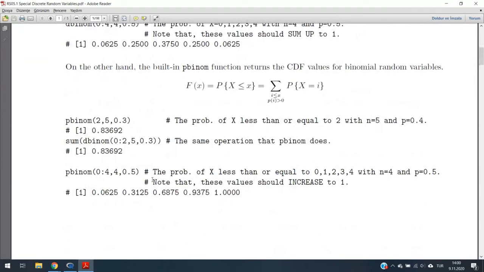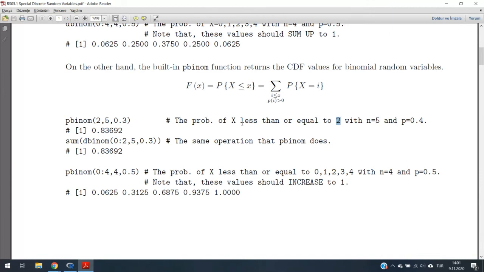It is also possible to calculate the cumulative distribution function. Remember, the cumulative distribution function is defined as the probability of a random variable to be less than or equal to x, which is the summation of the positive probability masses up to that point. So let's just say you have a sequence of Bernoulli trials. You are just going to repeat the experiment 5 times, and at each experiment, the success probability is equal to 0.4. What is the probability that at most 2 of them will be a success?